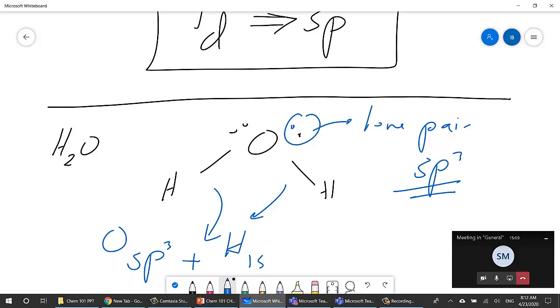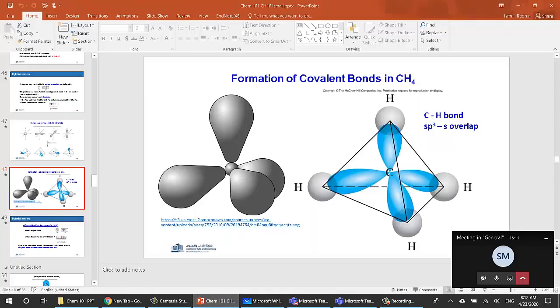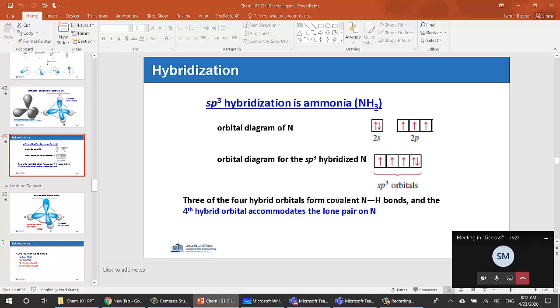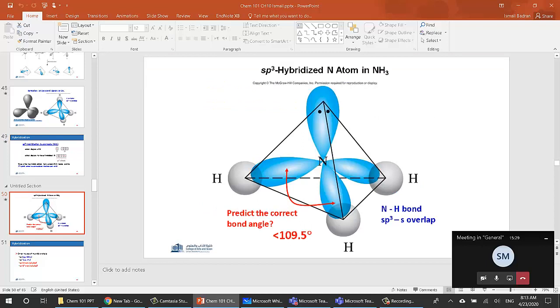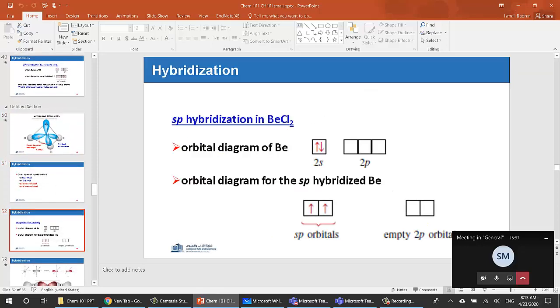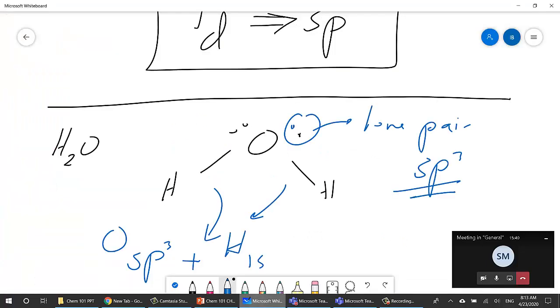And the same thing for ammonia. So anything that has tetrahedral electronic geometry should have sp3 hybridization. So this is for ammonia again, and look at this. Ammonia, nitrogen has 7 electrons, and there was some hybridization, and the lone pair in nitrogen in ammonia here is sitting in an sp3 orbital as well. And the angle is 109 degrees.